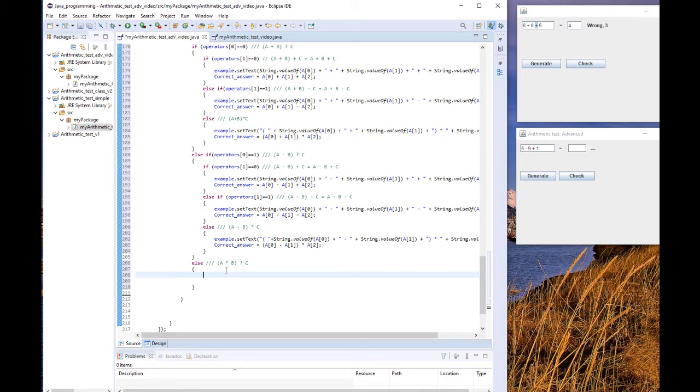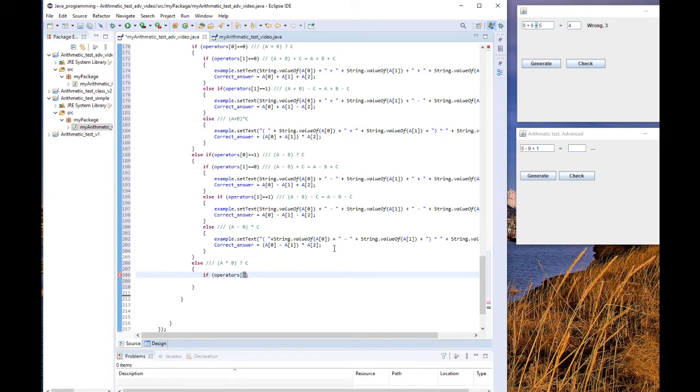It doesn't really matter what I place here. If this is plus, it doesn't matter whether I have brackets or not. That will be the same as the previous case. Okay, let's do that.